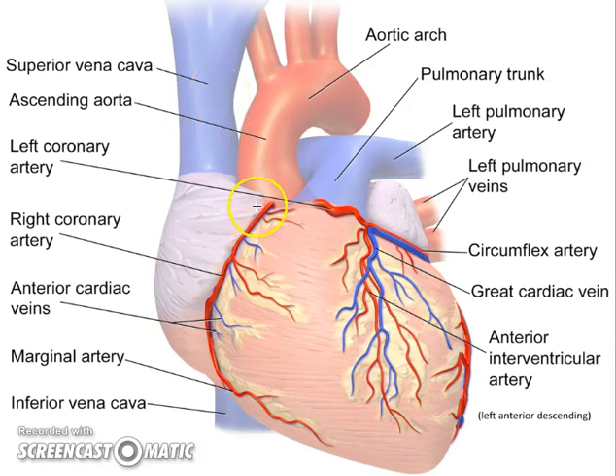There's something here that's going to kill us one day — at least many of us, if we don't die of a car accident or cancer or something else. But let's look at the main story here. Blood is coming from the body, low in oxygen, traveling down the vena cava. Here's the atrium — inside the heart you see a chamber, the ventricle — and we need to pump that blood to the lungs. Pulmon means lung, and the lungs are close by, which is why the patient's right side muscle is fairly small in the heart.